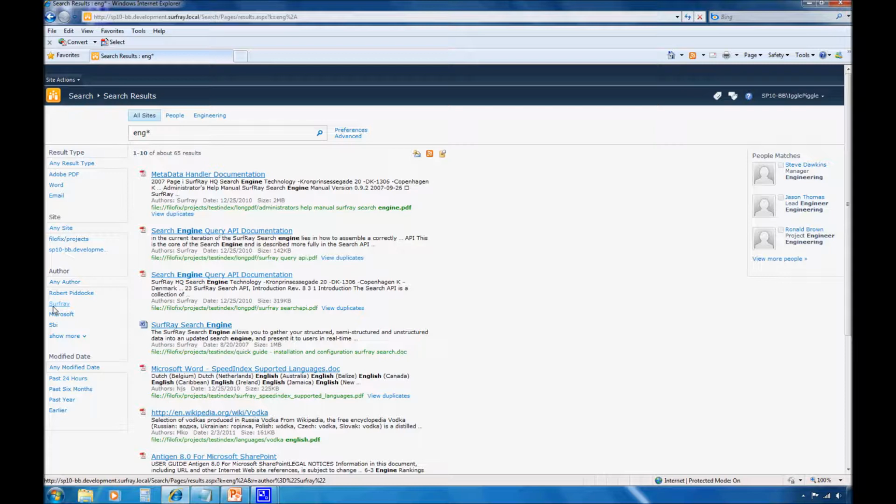Now, getting back to the subject of audiences, I want to bring specific attention to the presence of the People Matches web part that I'm displaying here for my engineering user group. For illustration purposes, I know that my engineers care about learning from other team members. They want to know who they can network with and who they can share skills with. If I know this about a group, I should work it into their search experience. For this reason, I've allowed this group to see the People Matches web part.